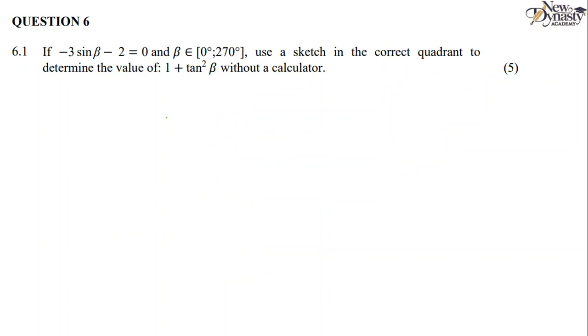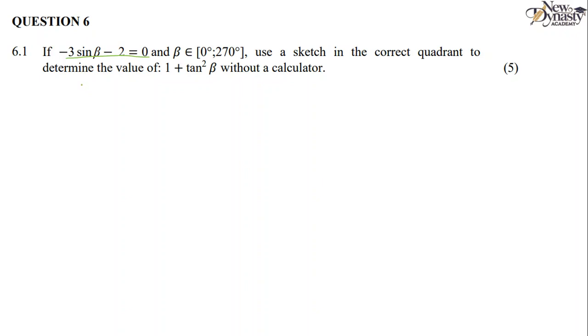So before we can use the sketch, let us make sure that we write the given equation in the standard form. So that is the given equation. We should write it first in the standard form. So how do we do that? We should isolate the ratio and its angle. Anything else that is either multiplied or added or subtracted must be eliminated or taken to the other side of the equal sign. So remember that whatever is added or subtracted is the first thing that you have to remove.